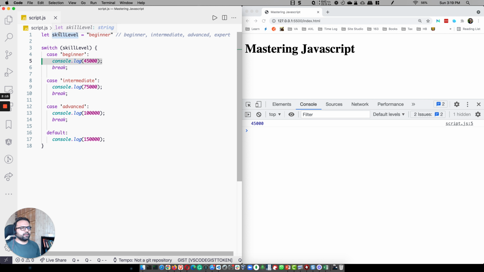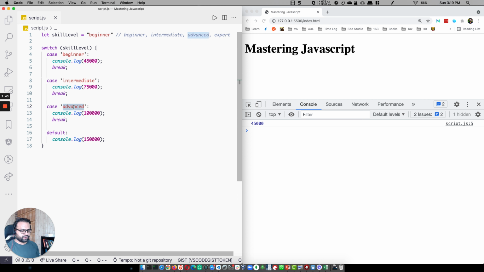In case the skill level is intermediate, we log out a number and break out because we don't need to check further. In case the skill level is advanced, we again log out a number and break out. And if none of them is true, then we have a default value here. As simple as that.